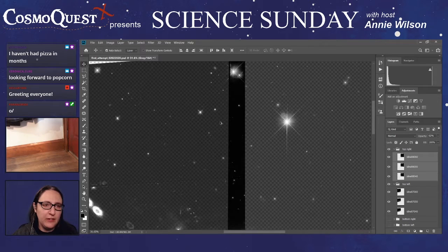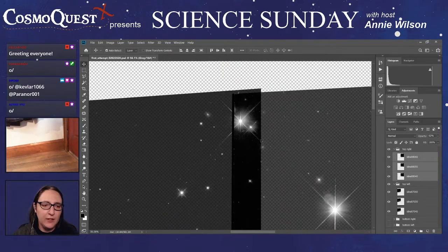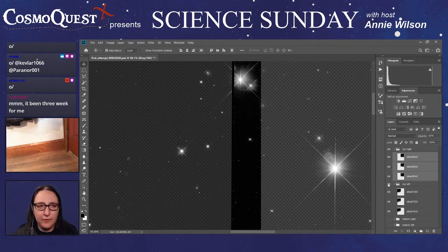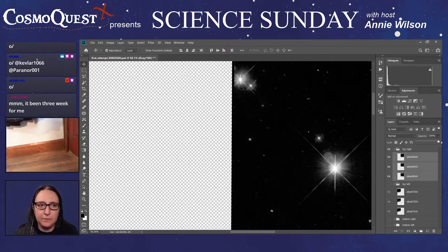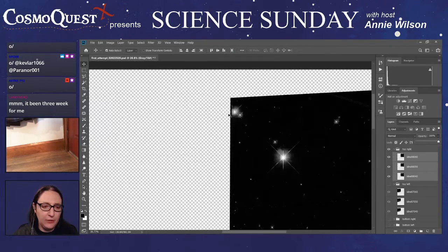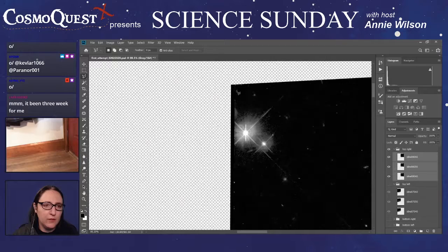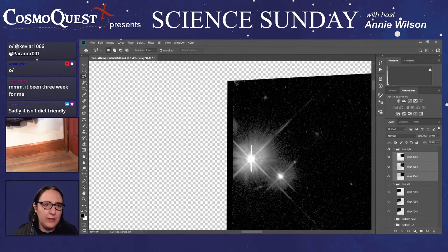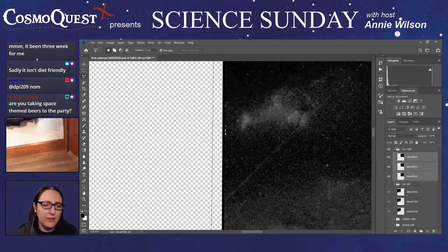Alright, so I'm trying to align on these two stars up here, and it looks like I have a gap, which is actually kind of bad. So what we're going to do is turn off top left, go back up here, turn the opacity back up, and use our handy-dandy polygon tool to try to snip that away. Not quite what I wanted, but that's okay. So we'll just go above and around it, because this part on this side doesn't need to be accurate. It's the inside that needs to be accurate.